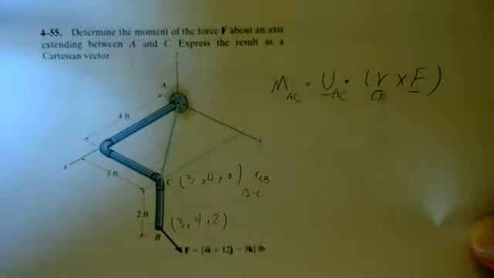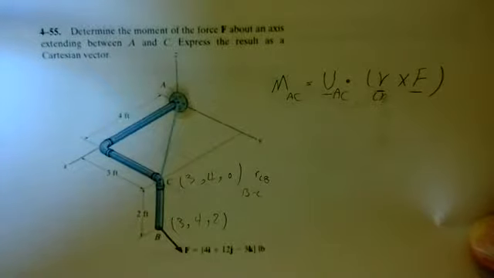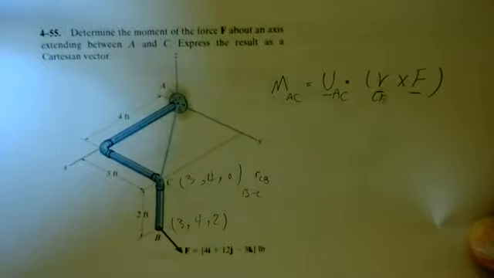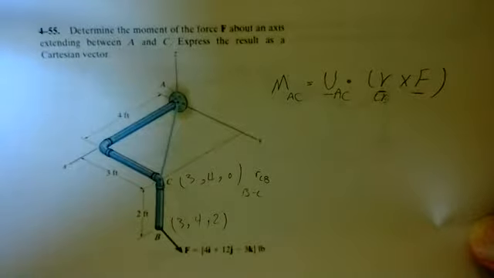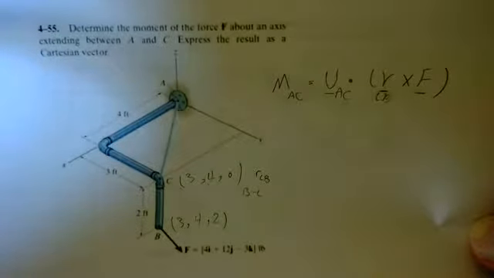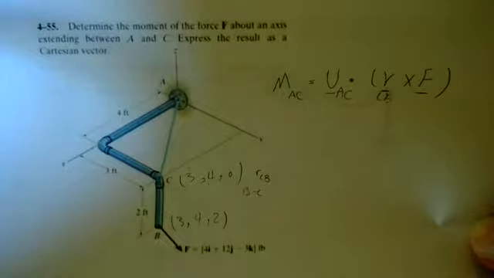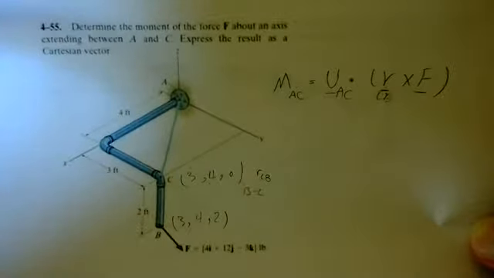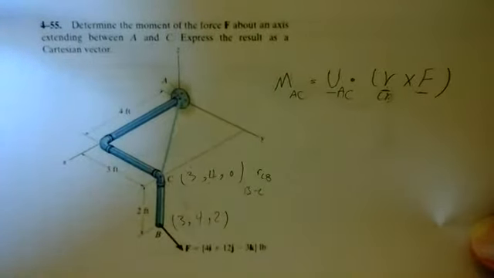And is it U minus A? What's the U minus AC? What does that mean? Oh, that's your symbol for a vector. Then you should put one under M too, probably, because that's a vector. Well, no, actually, that's just a scalar magnitude. But it wants the result as a Cartesian vector, which is something you ought to think about.